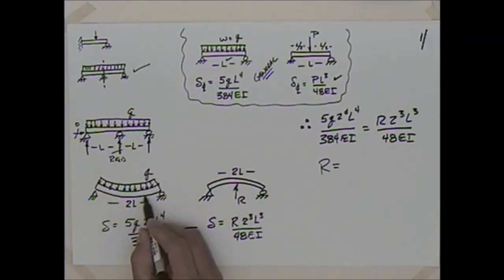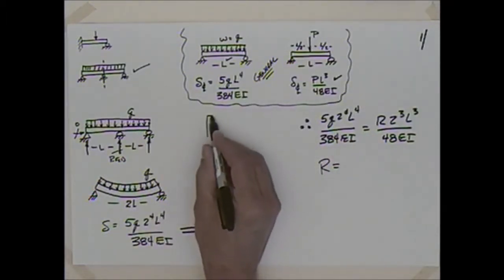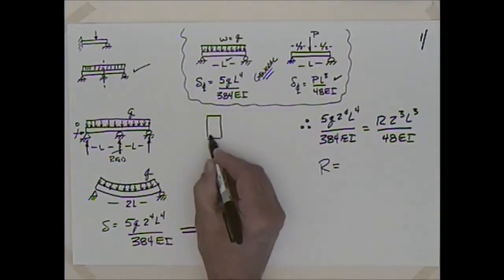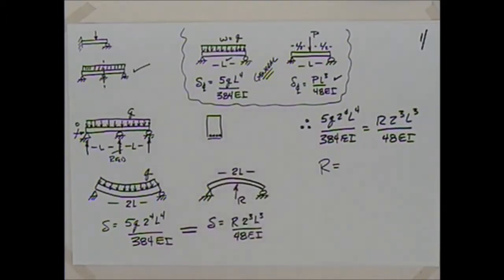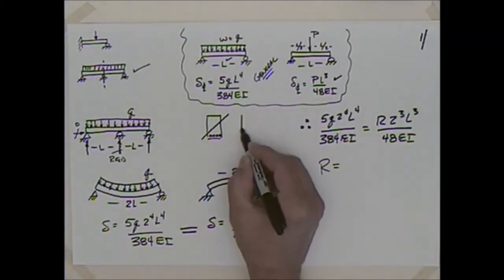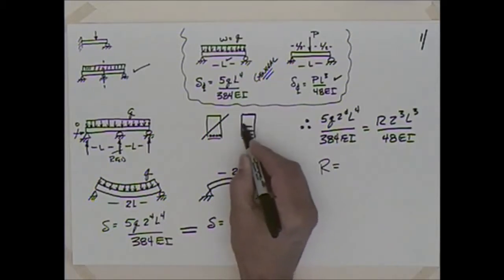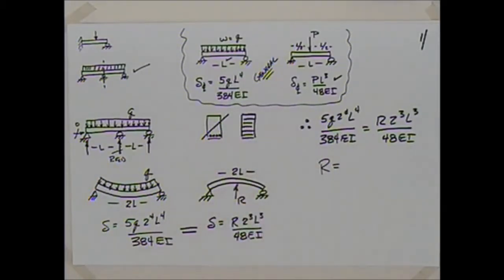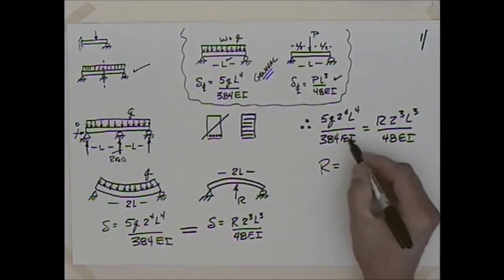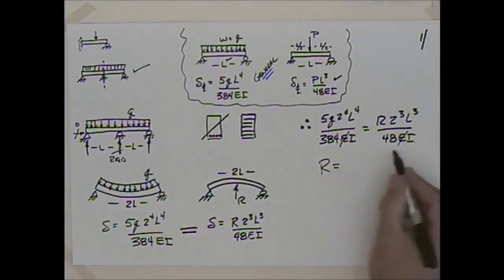Sometimes in beams, the stiffness may not be the same in both directions. You could imagine if this was a reinforced concrete beam where the cross-section of the beam looked like this and we had rebar there, the stiffness of that beam would be very different in both directions. So we're assuming that it's not like that, and rather it's a more homogeneous beam, a wood beam where it has the same species and type of wood top and bottom. But that's something to think about, to make sure that E is the same so that we could cancel that out. Of course, I would be the same. We could cancel that out.